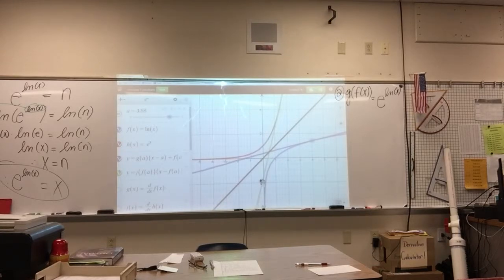So I want to know, what's the connection between the green line and the purple line? Their slopes. Say it again. Opposite reciprocal. Okay, let's take that one at a time. What would opposite mean? If one's positive, then the other one's negative. Look at these. Are they opposites of each other? Is one negative and one positive? No. They're both positive.